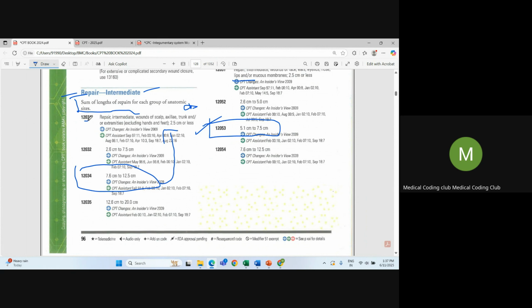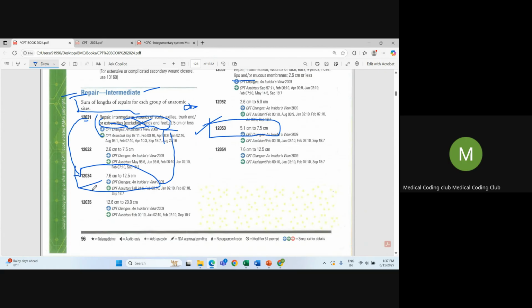In this 12031 grouping, it contains repair of intermediate wound of scalp, axilla, trunk, or extremities, excluding hands and feet. So we should not take hands and feet in this grouping. Other than hands and feet, arm and leg come under extremity, so you have to code under these codes. Since we have 10 centimeters totaling the wound, I will code 12034.